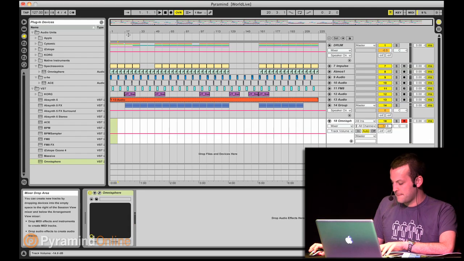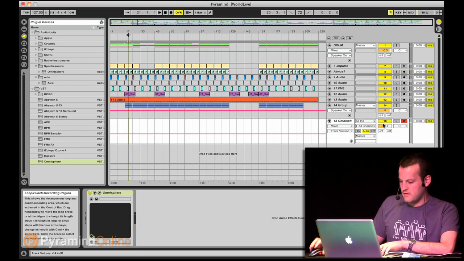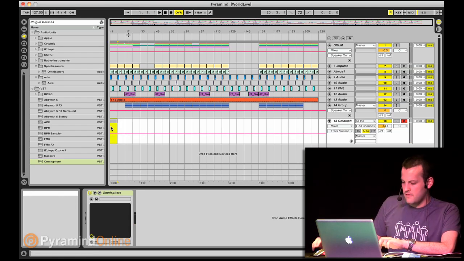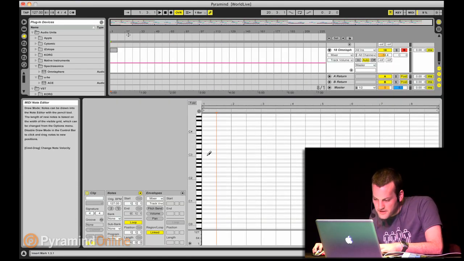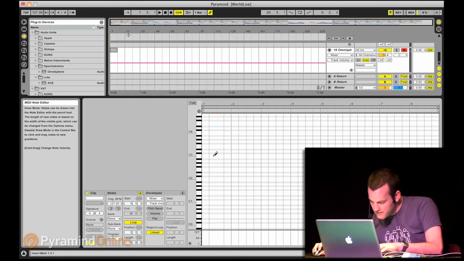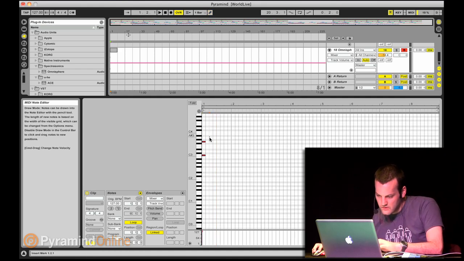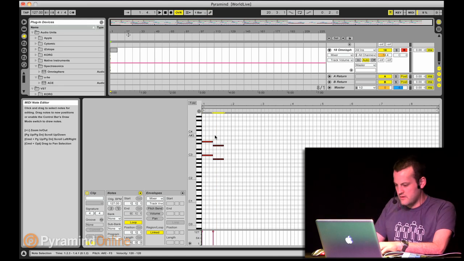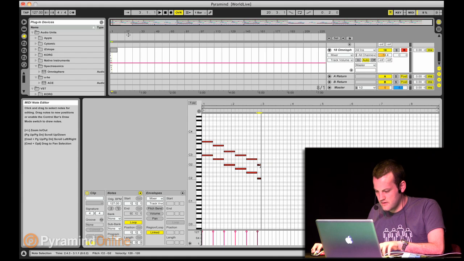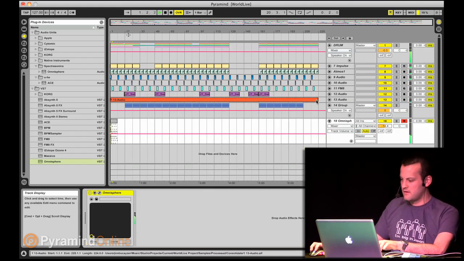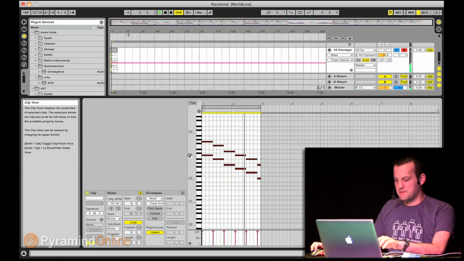So the arpeggiated ostinato that I had in my track Paradox basically went sort of like this. Except an octave up.